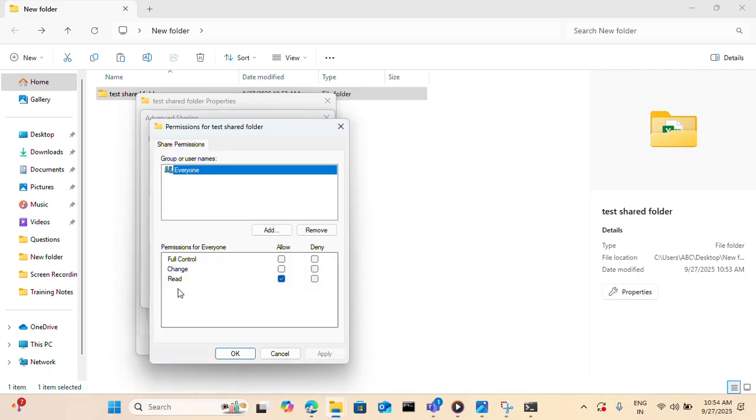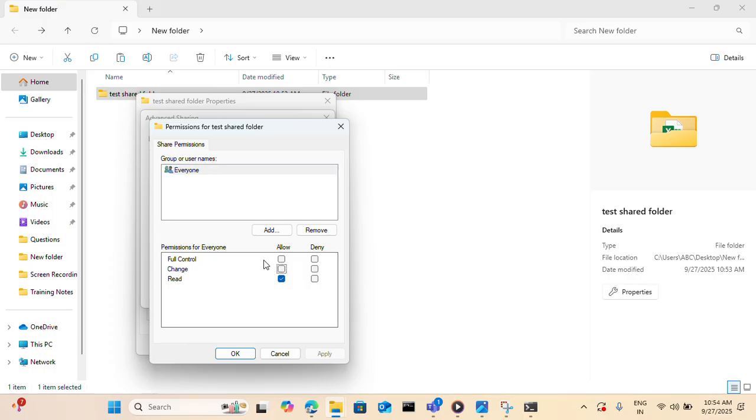Okay, which permission? Read permission. They can make changes, and full control. Read means, for example, if I give the read permission to Yamini, so Yamini can access that file in her laptop, but she can only read that. She cannot make any comments. She cannot edit this, right? She cannot do anything. She can only read this.